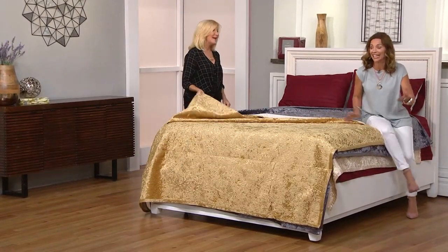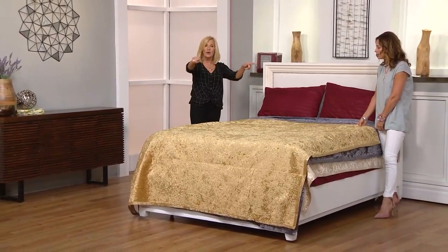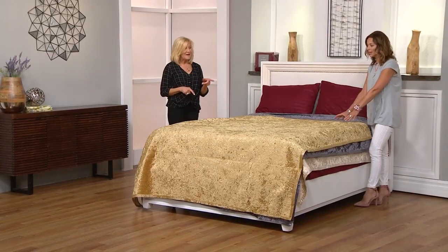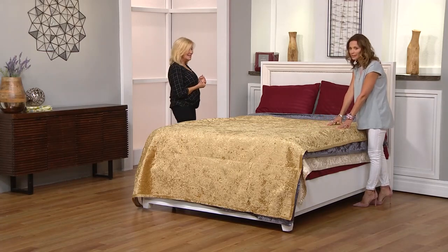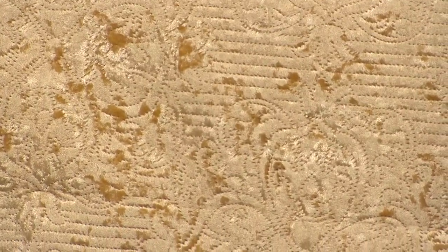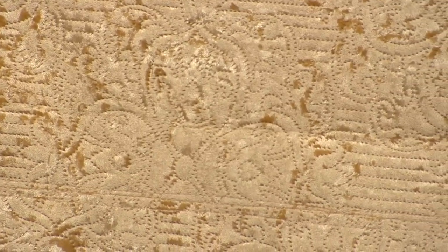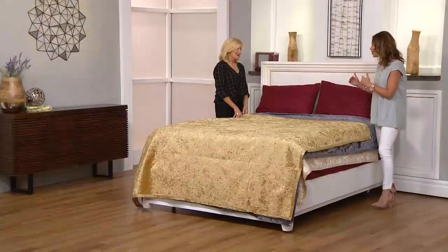You know what else you could do with this for $18.99? This would make a beautiful tablecloth. If you have a square or round table — maybe a five-foot table — this works beautifully as a five-by-five or six-by-five covering. It would be so elegant for $18.99. If you love North Shore Living and want to ask any questions, give us a call — our testimonial line is open. Our quantity remaining just dipped below 755 and it can't even keep up.